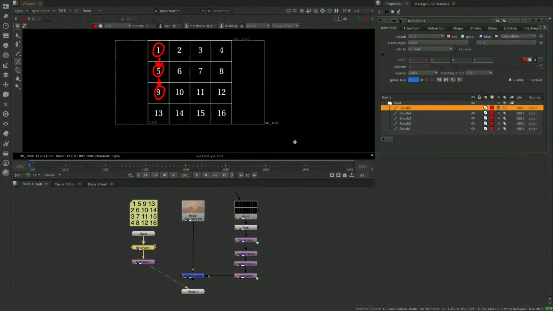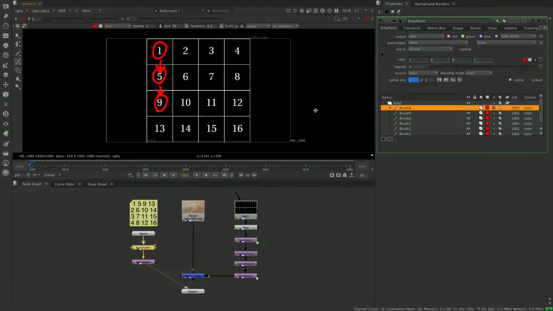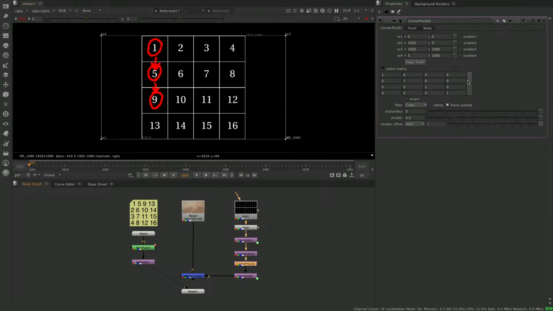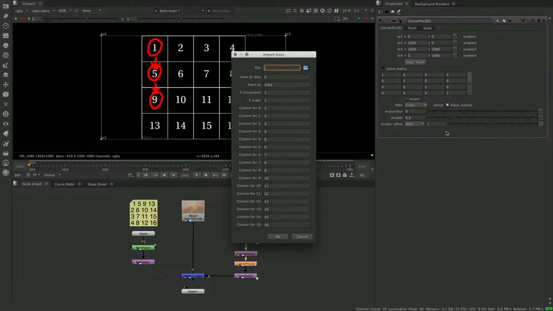So back into Nuke, and let's add this into the CornerPin nodes. So here I will press this animation button on the extra matrix and select File, Import ASCII. And here it says column for 0, and it says 1, 2, 3, 4, 5.